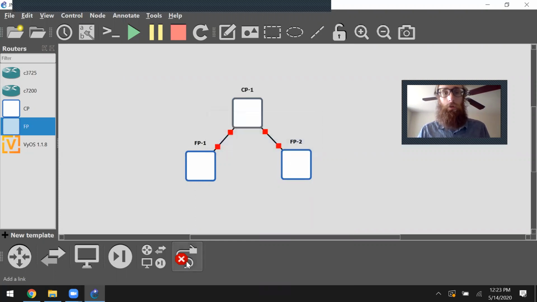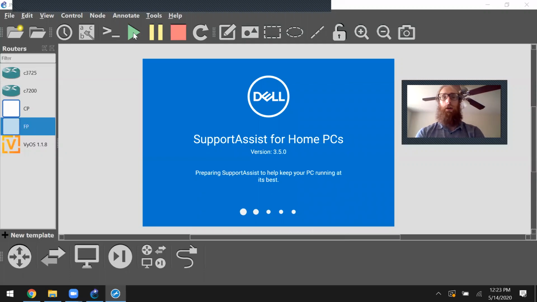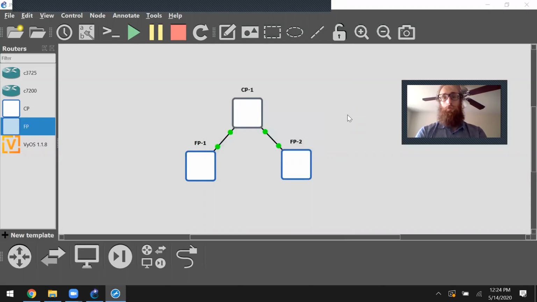Perfect, and now I will run everything, and then on CP1, enable that graceful switchover, so we'll see the master, but you should also have the ability to see the standby or backup as well. And when we do that commit that we did before, commit synchronize, it will show that it's committing to both routing engines, RE0 and RE1.